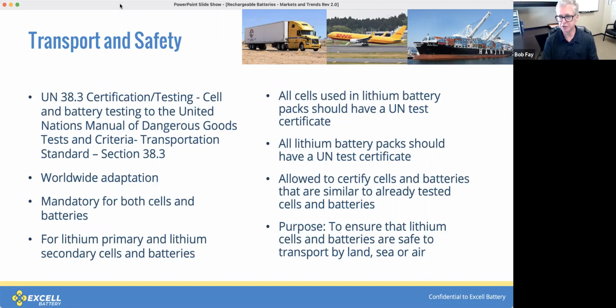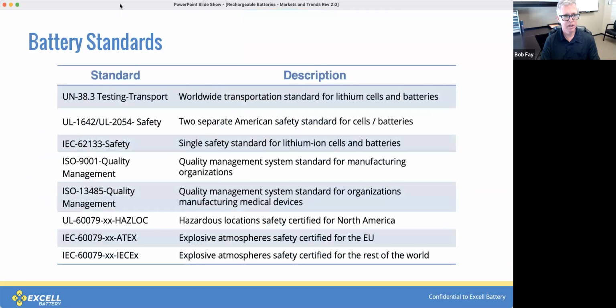The tests consist of altitude simulation, thermal tests, vibration, shock, external short circuit, impact, over discharge, and forced discharge. At Excell Battery, we also have to worry about several battery standards, including the 38.3, but we also, if applicable, will look at UL 1642 and IEC 62133 that cover battery safety. Some applications require batteries and cells to follow these guidelines. Of course, we're also ISO 9001 and ISO 13485, but if you need a battery in HAZLOC, ATEX, or other explosive place that requires an intrinsically safe battery, we have these other standards and regulations to look after when designing a battery.